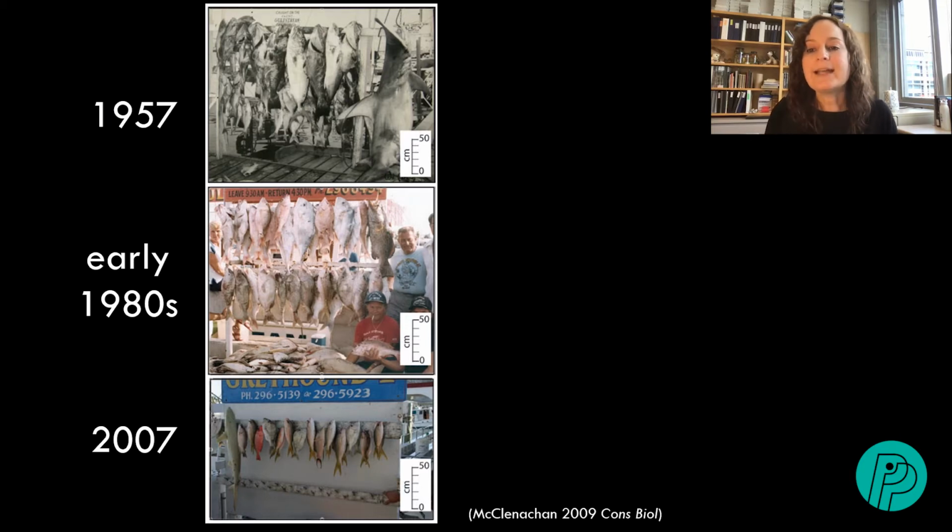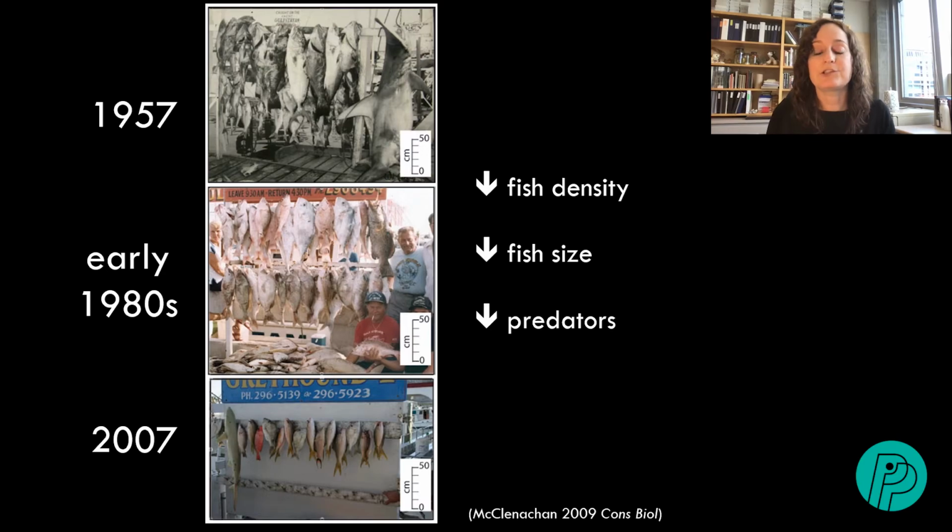These photos reflect and document the state of Key West's reefs over a long time period, and there are a number of patterns that we can pick out in these pictures. Over time, fish become fewer, they become smaller, and we see many fewer predators, which fishermen love to catch. As a consequence of that reduction in predators, we can sometimes see an increase in the abundance of the prey species that those predators target because they flourish in the absence of anyone who eats them. This is just one particularly visual example, but of course it's a global phenomenon. And historical work gives us a pretty good idea of what the oceans used to look like before these impacts accumulated, at least for many of these large charismatic species.